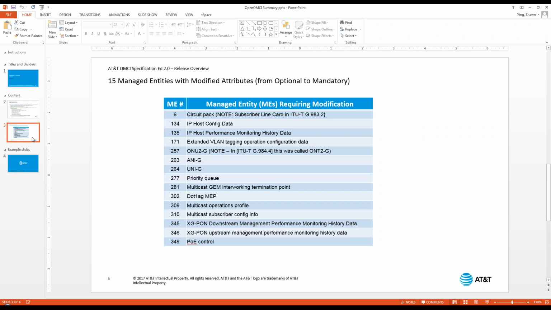So if they are already okay. Of course, I believe today's OMCI supported from VOLTHA is not a full set of the mandatory OMCI. That's correct.